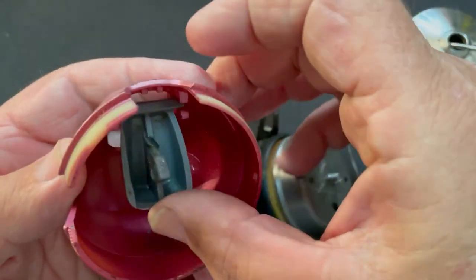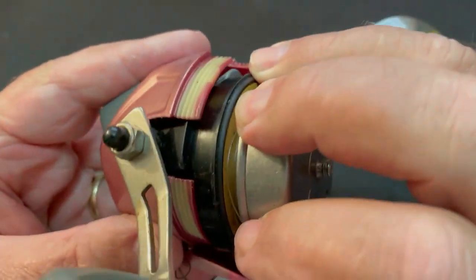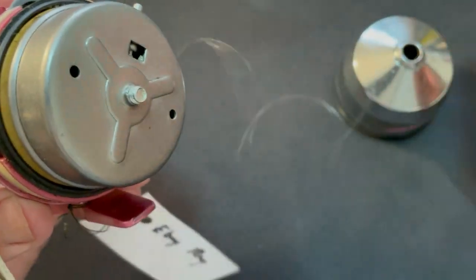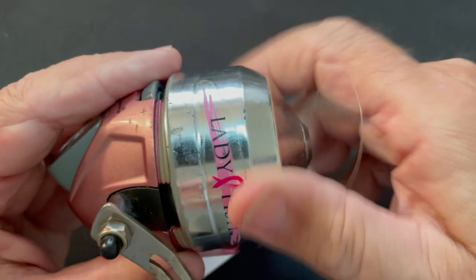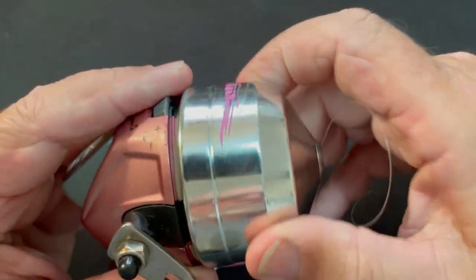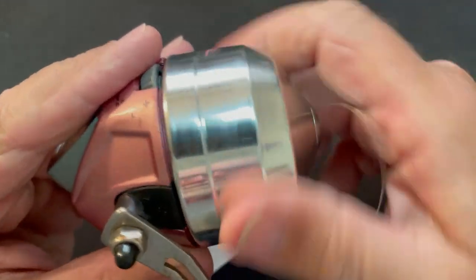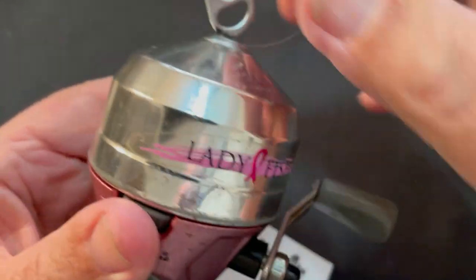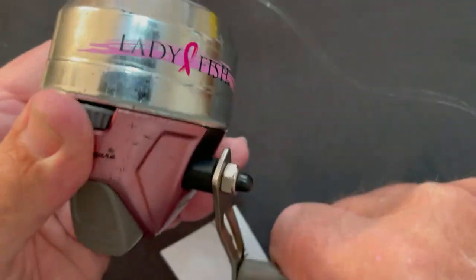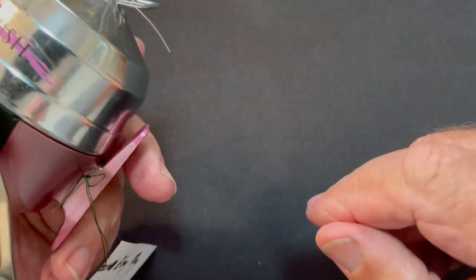needs a new gear. And when I try it, the way it is right now, if you take a look at it, I don't know if you can tell, but you hear that skip in there? Yeah, it definitely has a damaged gear.